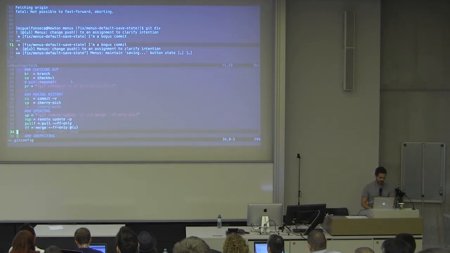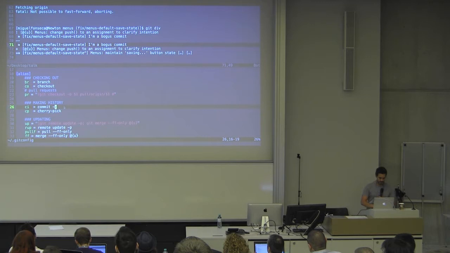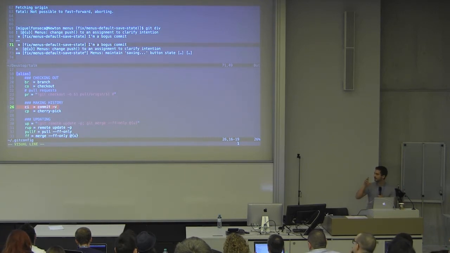Okay, just really simple one, just commit. So some of my aliases are just, you know, shortening things. So instead of typing checkout, just type CO. But commit, I add a parameter, which is minus V. And that just makes it so that when I do git CI, instead of just having the editor where I type in the summary of my changes, I see the whole diff of what I am committing. So it's a really quick way to make sure that you're not doing something really stupid by accident.